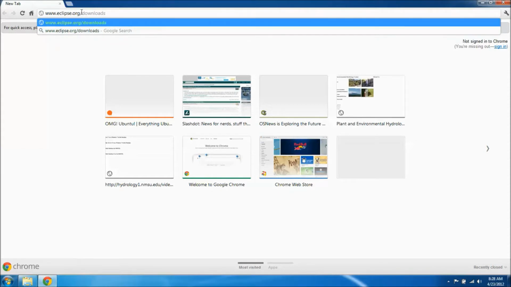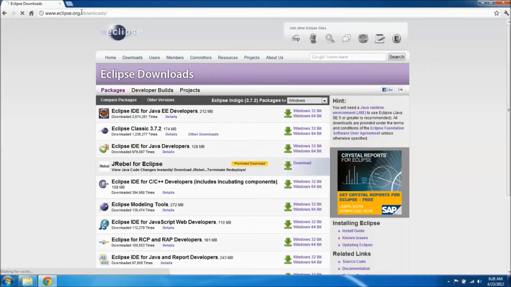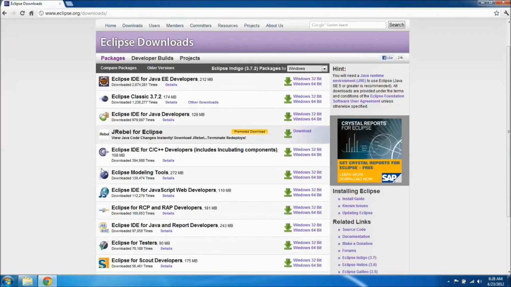It is www.eclipse.org/download, and you will see they have a different version for Eclipse. For us, for this machine, we just need Eclipse Classic, and because this is the 64-bit version of Windows, I will download the 64-bit for Eclipse.